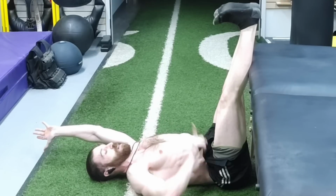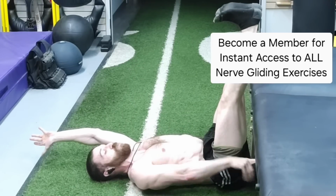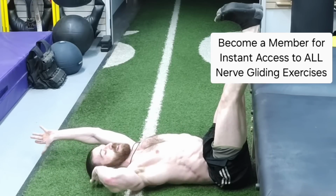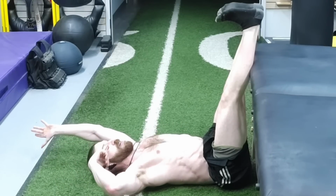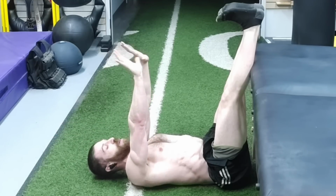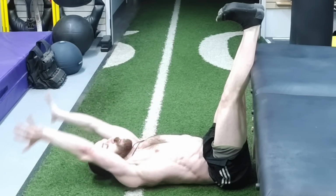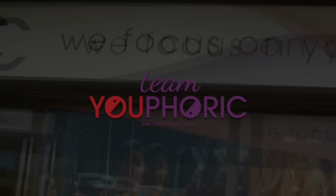Everything's moving in opposites. Heels are gliding up the wall, sacrum's pushing down into the floor. Coccyx is moving into the wall, crown of the head is pushing away. Head is just slightly lifted off, enough to put a piece of paper between you and your head. Eyes are looking down between your thighs to put the dura mater under tension, and then maximum extension of elbows and wrists, maximum external rotation, arms in line with the ears, and press your palms away from your body.